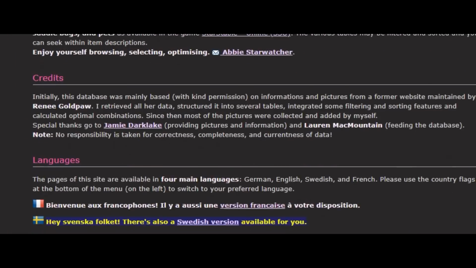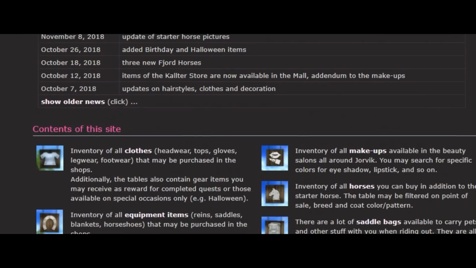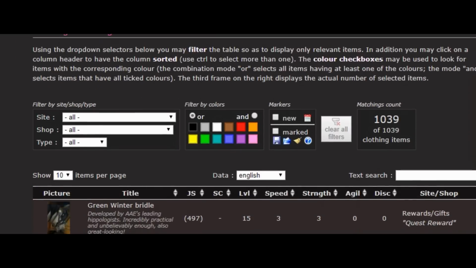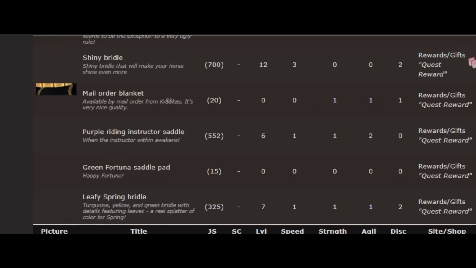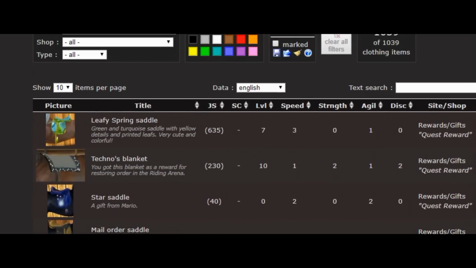If you're curious about some of the gear I mentioned, or you just want to know about some more possible gear, make sure to check out the Star Stable database. I'm linking that down below, just like I am with everything else, and it should have just about everything that you might need to look for.